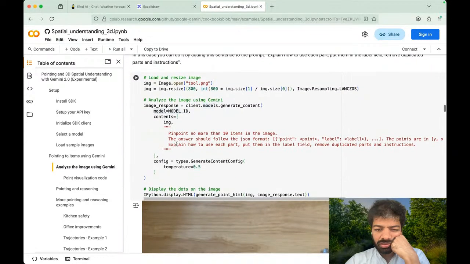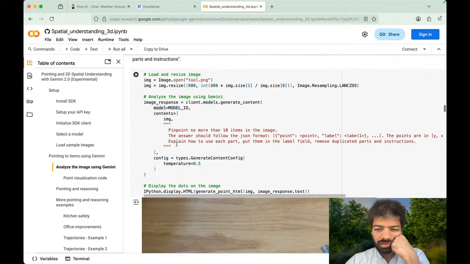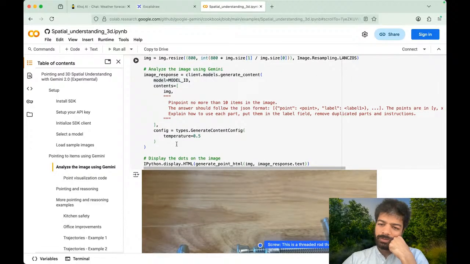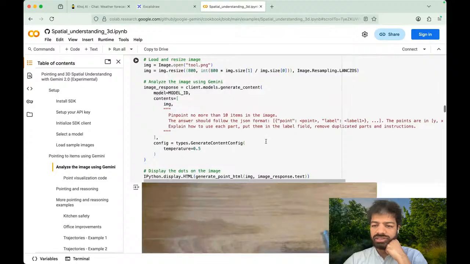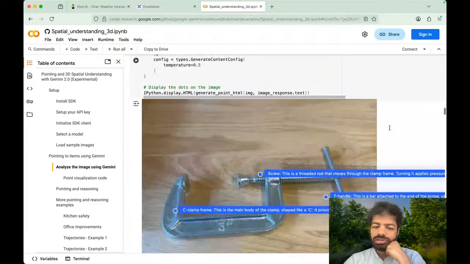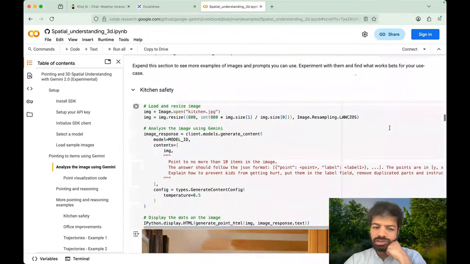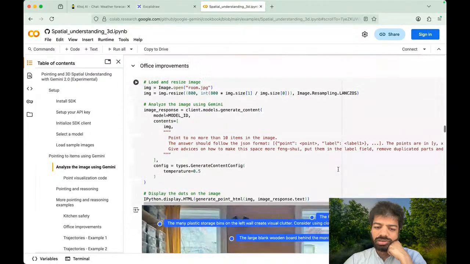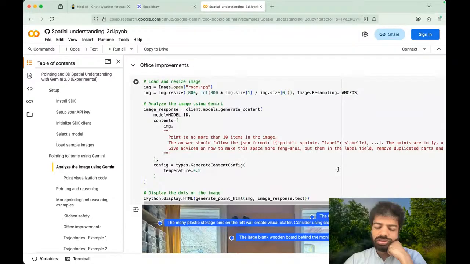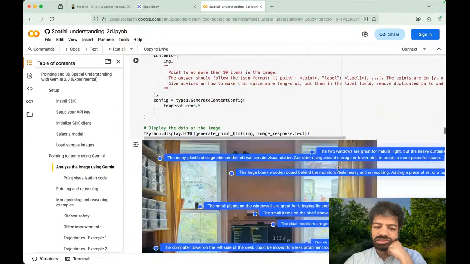Point. Right. So okay, they're also giving instructions in that label part. It's fine. Oh, there's no tool call at all. They're just straight up telling the model the JSON format.